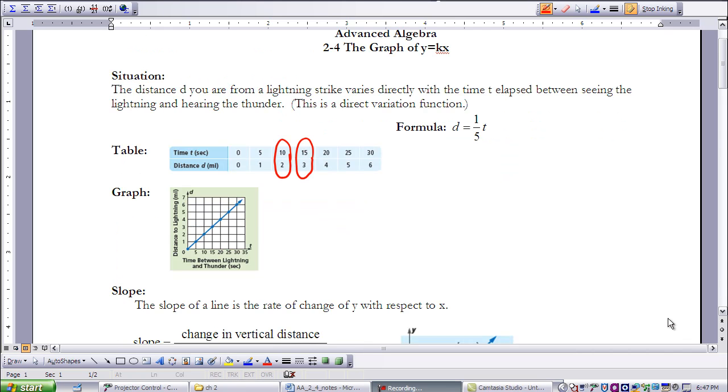Now that we've finished our mini lesson on finding the slope of a line given two points, I want to go back to our table of values that was generated when comparing lightning and hearing thunder and how much time has elapsed and how far away the lightning is. I want to look at the points 10, 2, and 15, 3. 10, 2 is here on the graph. 15, 3 is here. These are the two points that are on the line. These are the two points from the table.